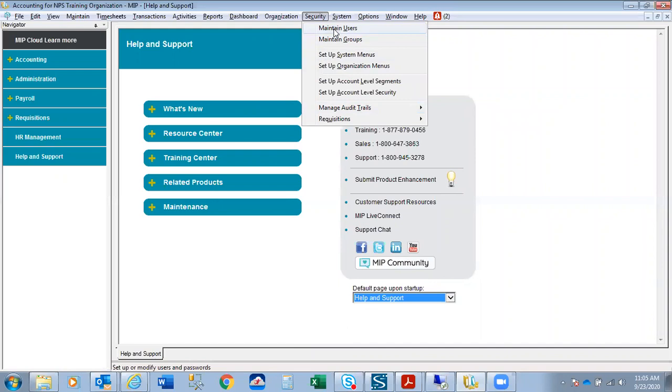Now, what ends up happening is you, as an administrator perhaps of the software, need to have rights to be able to maintain users, or rights to maintain groups, or rights to maintain the system menus or the organization menus.